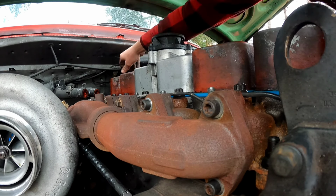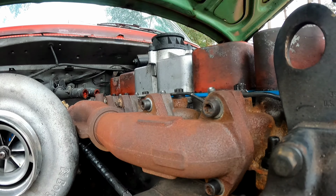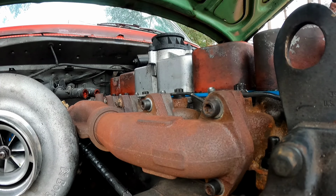So I'm gonna say this. If you go on Amazon and order yourself cheap valve cover gaskets, make sure to buy the blue ones. Blue ones are the good ones. Apparently. I wouldn't know because I don't have any kids.